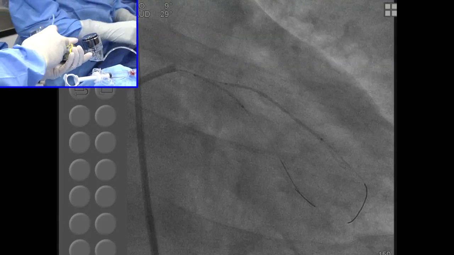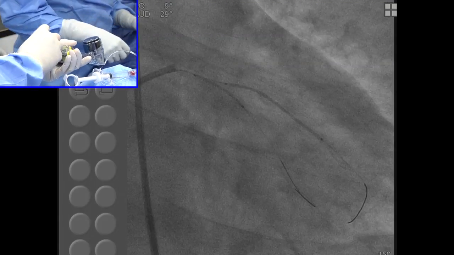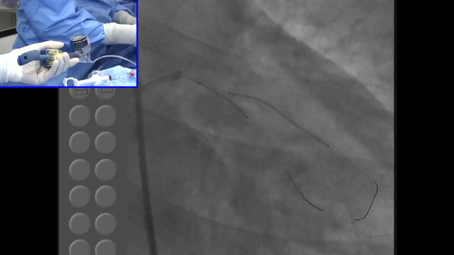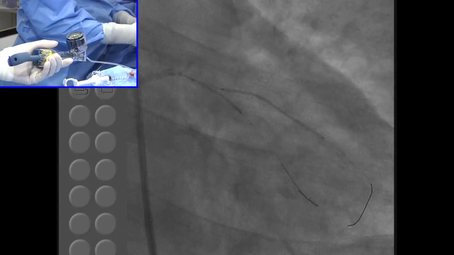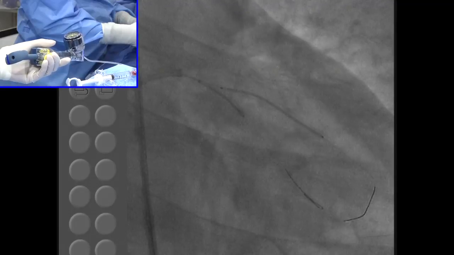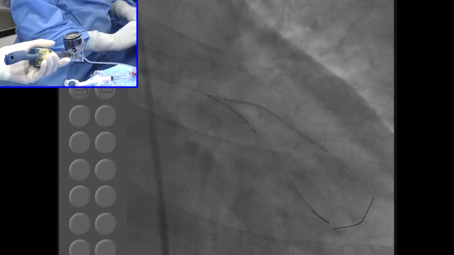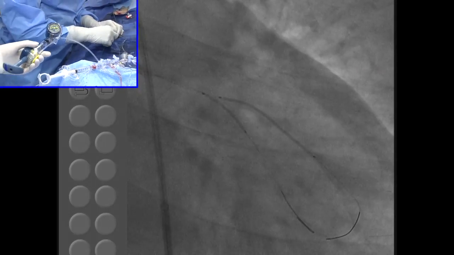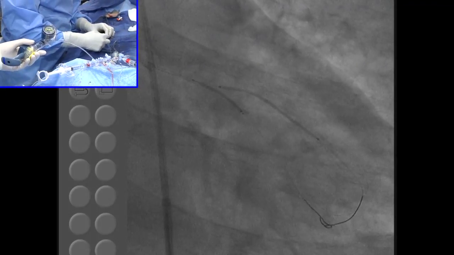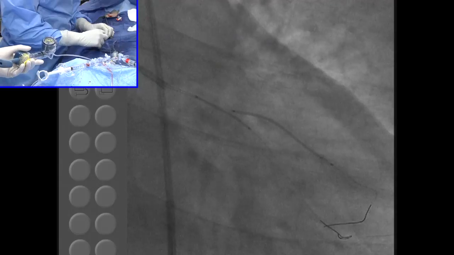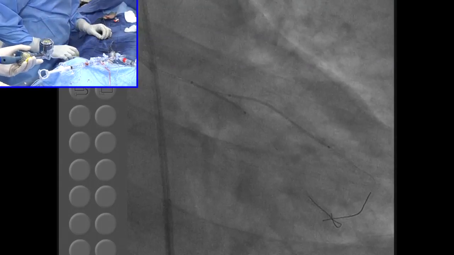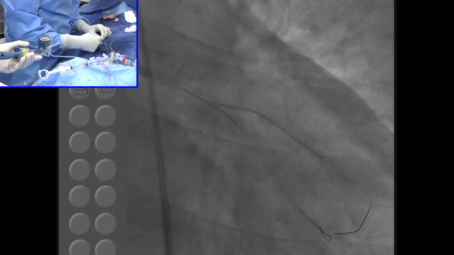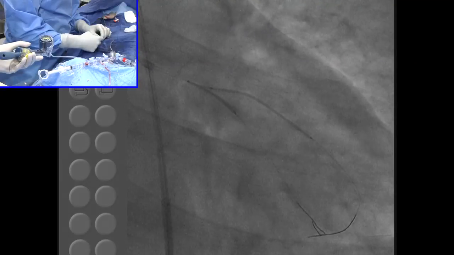So now the side branch stent, which is a 2.5/38, I'm just going to pull back. Same, the guide gets sucked in, pull the guide back. Now the main went in, pull the main back again. I think we are okay there with the main. Okay. And now the side branch, pull back a little bit more.